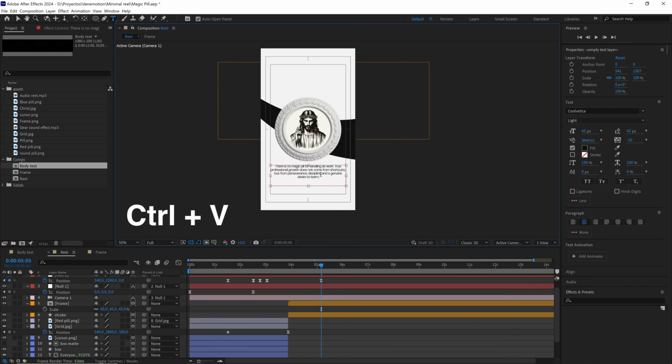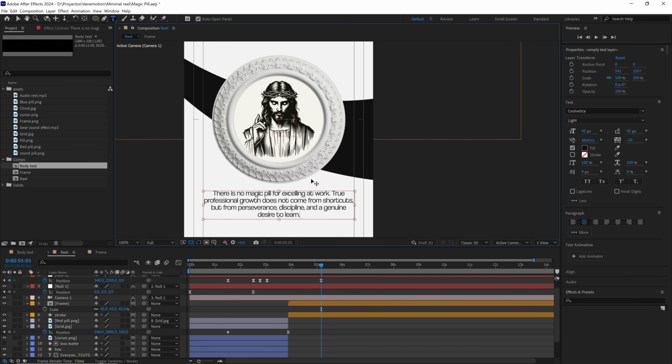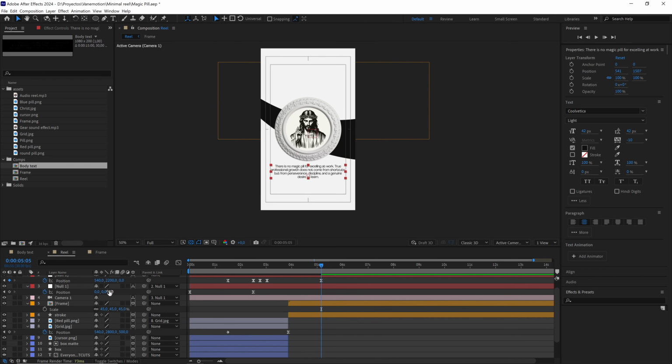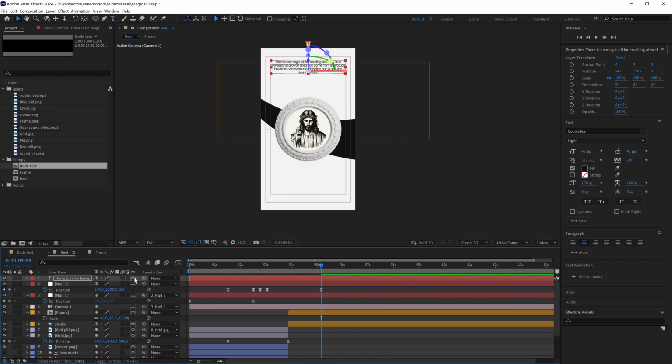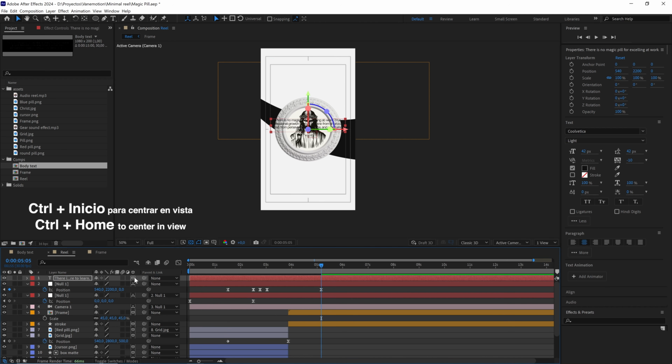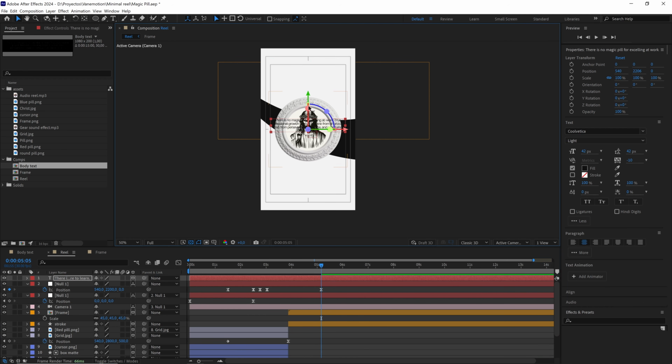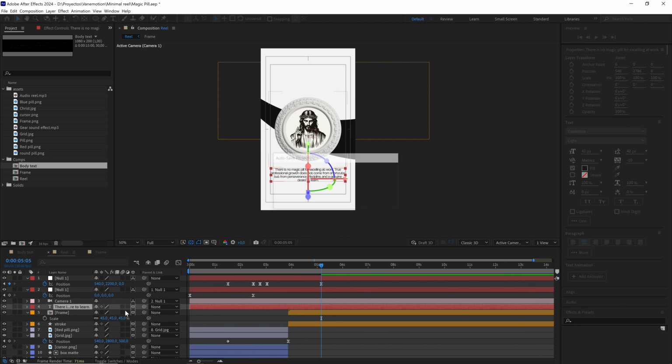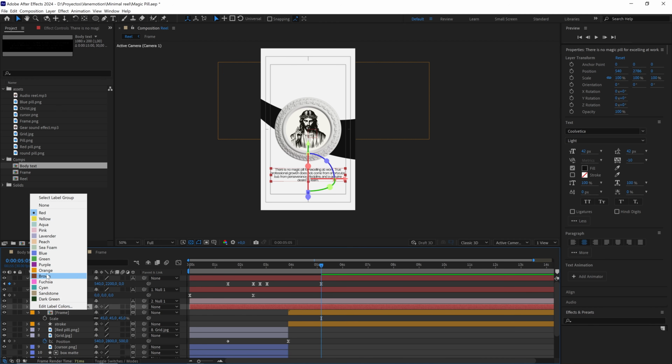With Control plus V, we paste the text. We convert it to 3D, and as you know, with Control plus Home, we center it in the view. We place the layer here with the scene layer, and we also change the color.